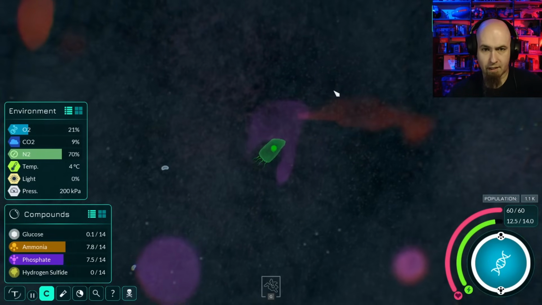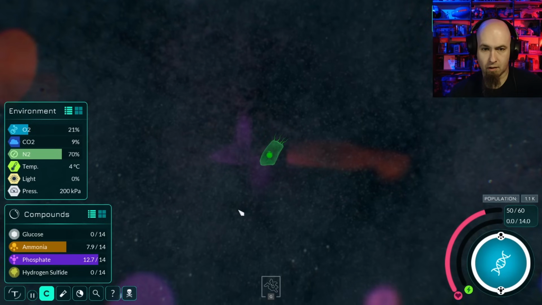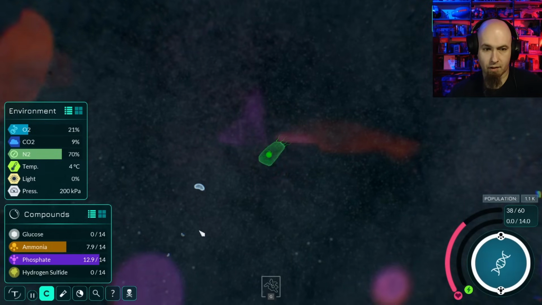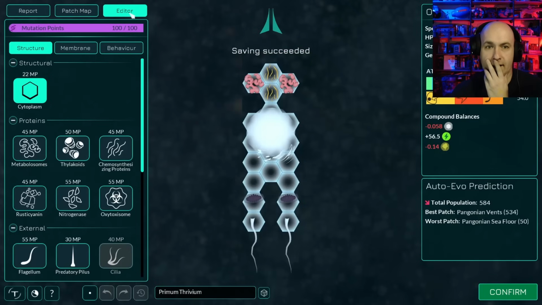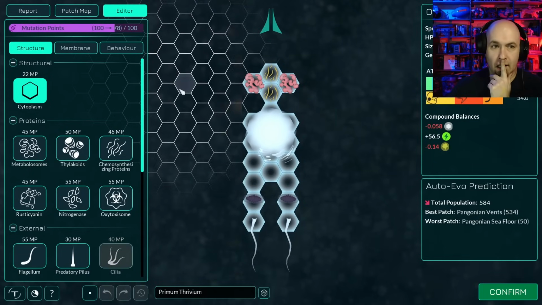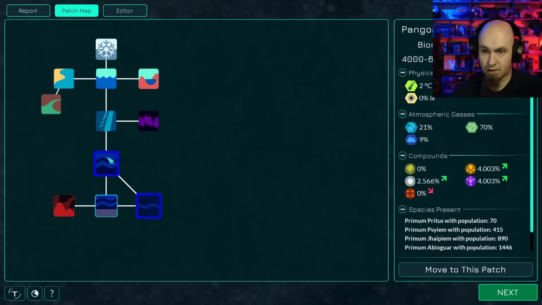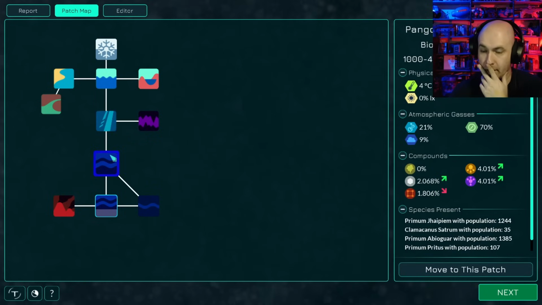So, need to start moving. Oh no. Oh, we're toast. Let's get in the editor, since we got just enough, and we need to move towards the surface, that's for sure. We need to get to sunlight. That should make things easier, so I think I just need to start working my way up.